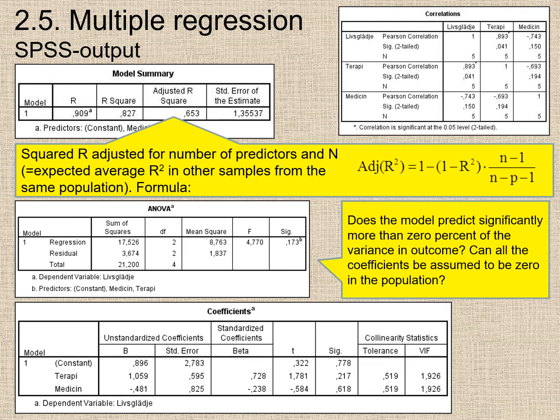What is good about beta coefficients compared with the non-standardized regression coefficients? We can compare them. What does this indicate? Yes, therapy has a stronger unique association with life satisfaction than medicine, because it has a beta coefficient that differs more from 0. So we should compare the absolute values, yes. Negative or positive doesn't matter. It's how much it deviates from 0.